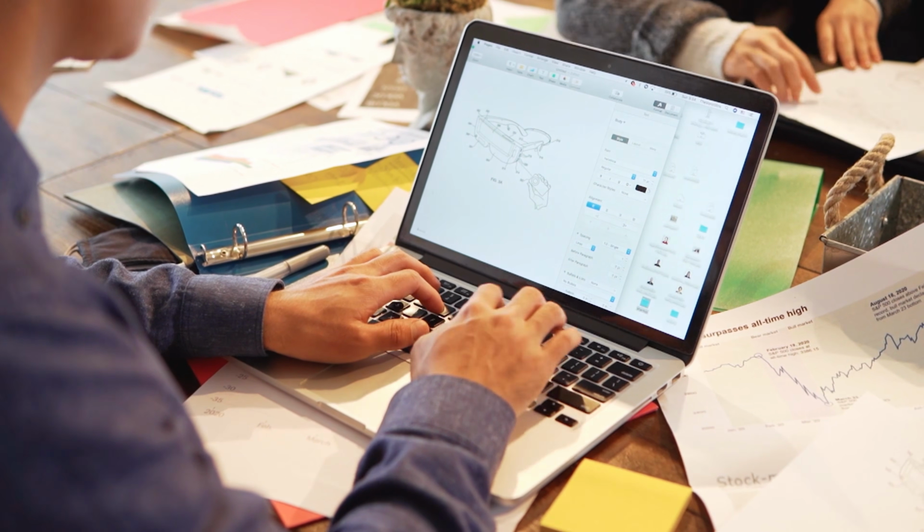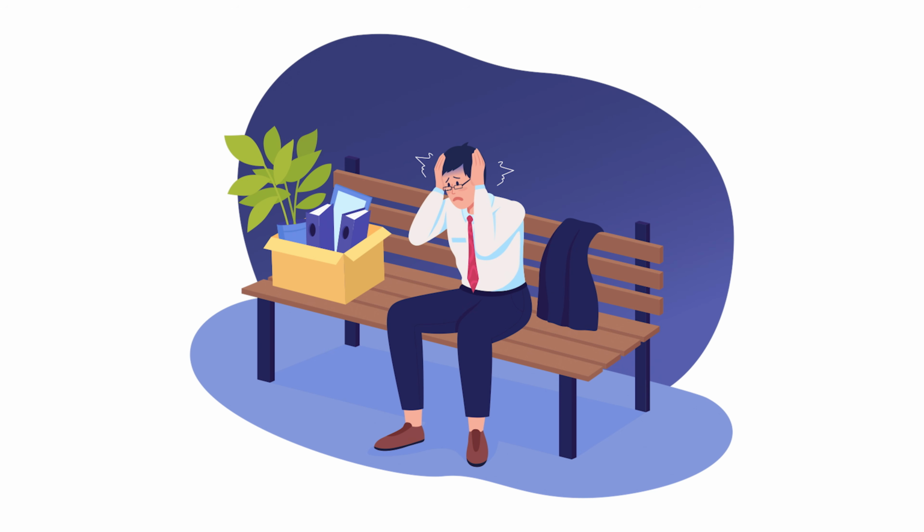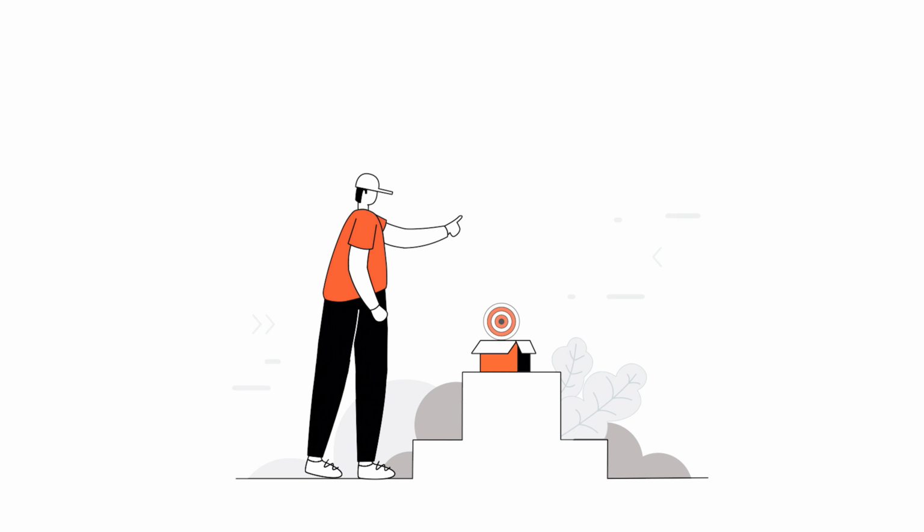Next, I want to dive into the importance of setting clear and specific goals. Most of us will sit down with a vague intention of working for a couple of hours, but this often leads to aimless reading or half-hearted study efforts. Our brains need direction, and without a specific target, it's easy to get lost in distractions or procrastination. A clear goal, on the other hand, acts like a roadmap for our minds, keeping us on track and completely laser focused.